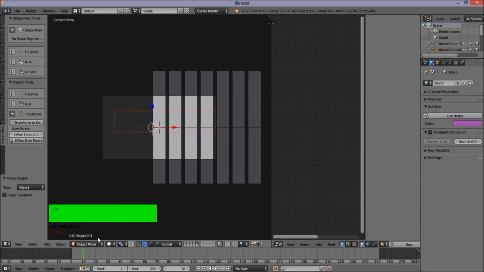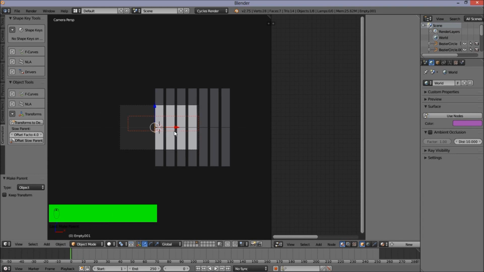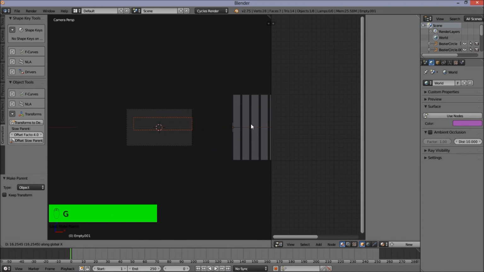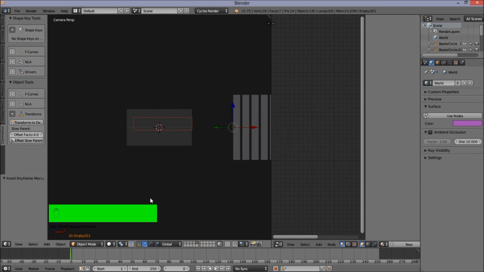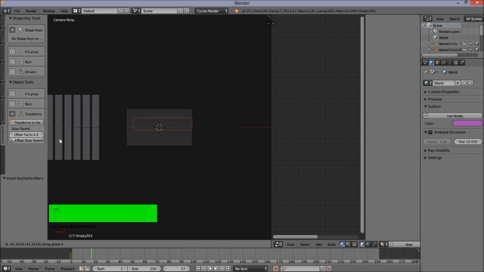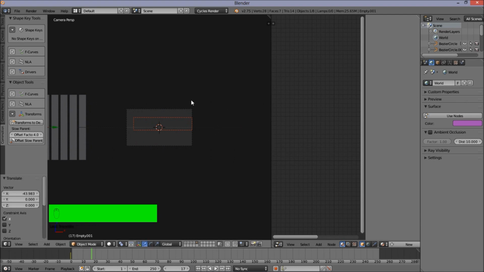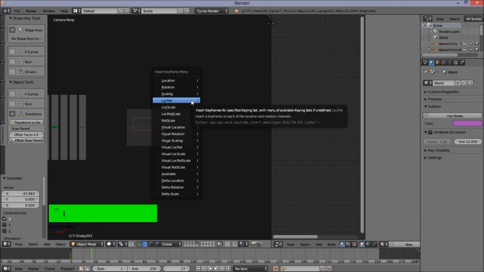Okay, so let's start animating it. So we're going to make it come in from this side and then past the camera. So let's jump to frame 0, GX, and move these planes all the way back here. Left click from that, press I, and then once this dialog pops up for the insert keyframes, click location rotation and jump to frame 17 and pull this on the x-axis. GX, pull it over there, past the camera, left click, and I. And once that dialog pops up, click location rotation.